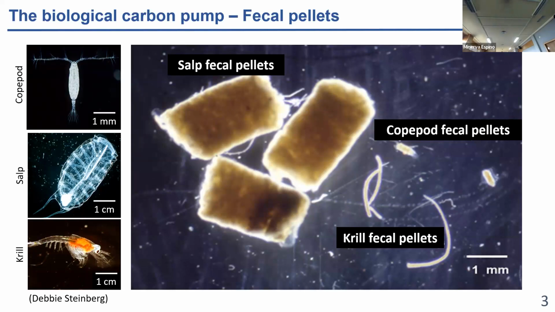First, I wanted to show a few of the more typical ones. We have copepod fecal pellets, which are often little oval or cylindrical pellets. Then we have krill, which are very long, because krill tend to poop constantly, and at some point it breaks off, and you get these long strings sinking out. You can see a copepod and a krill here. And then the kings of fecal pellets are the salps. They can make massive fecal pellets, which can sink up to a kilometer per day, which is a lot in fecal pellet velocities.